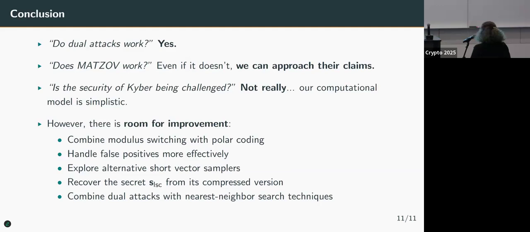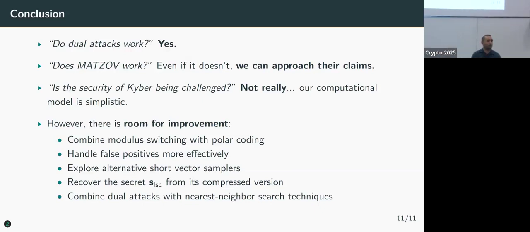I'm not sure I understand the question, but about the short vector sampler? Yeah, the short vector sampler we used? The question was more like, do you need one? I need a short vector sampler. I didn't mention which short vector sampler I use. We use the same as in Matzov, and actually there are lots of problems with their short vector sampler. And it's one of the improvements that we can do, use a better short vector sampler. I didn't mention which one we use, but yes, we use one. Okay, thank you. It's detailed in the paper.